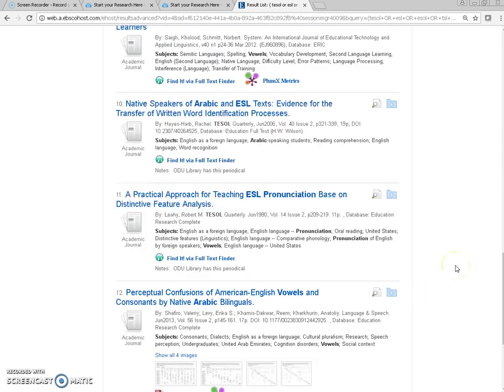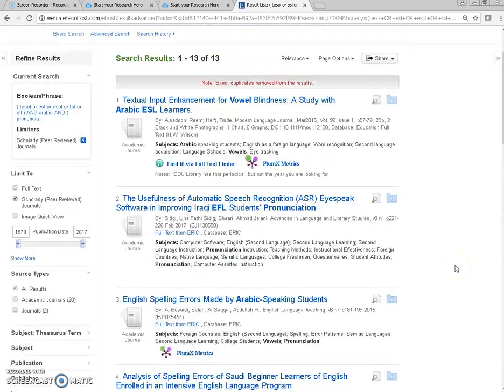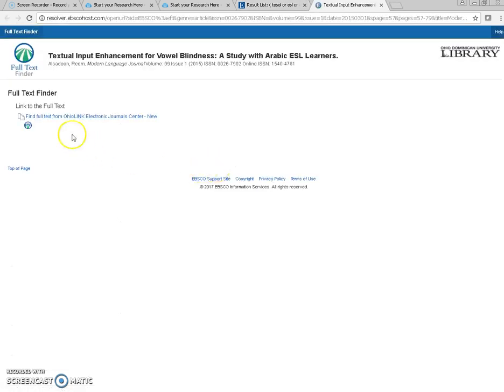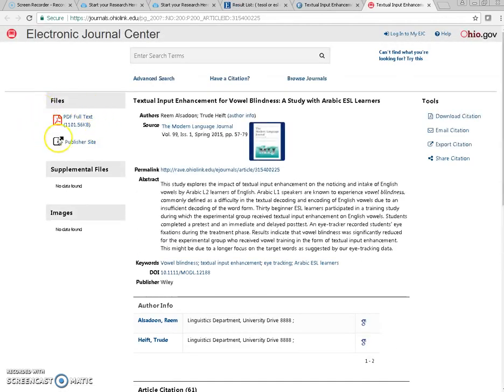Now if we scroll up, our first 11 don't have that, but there are options. And in fact, you'll notice in our first one it says Find It via full text. If I click on that, it will actually link me to the full article from another database, OhioLINK Electronic Journal Center. And then here, you'll have your full text.